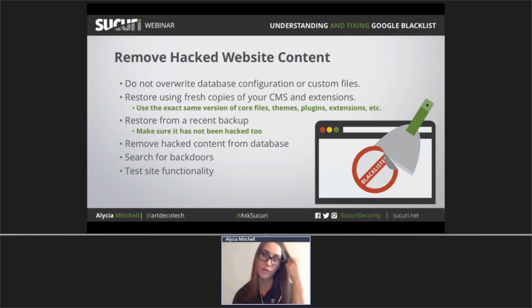So for example, in WordPress, you want to be careful with the WP content folder. You have some uploads there. You have plugins and stuff like that. You maybe want to rebuild those plugins as well. The best way to do it is to delete first and rebuild if you can do that. But take care that you look for your particular platform, what things you might not want to overwrite, or if you can isolate the specific parts that you need to fix, do that. You can also restore from a backup, but you want to make sure that that backup is clean too.